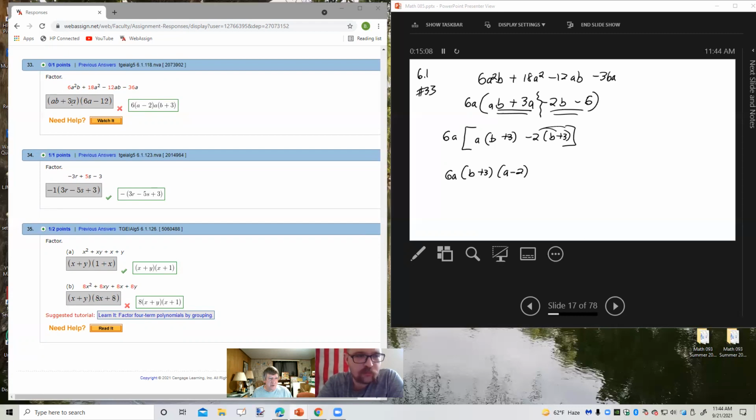For instance, look at this first factor. You could pull an a out of both of those. So that would bring the a out and would leave you with a b plus 3. And the second factor, you could take a 6 out and it would leave you with the a minus 2. So what they did, it isn't finished. You want to look for that greatest common factor first. Otherwise, you may tend to forget it later. Okay. And finally, 35b.